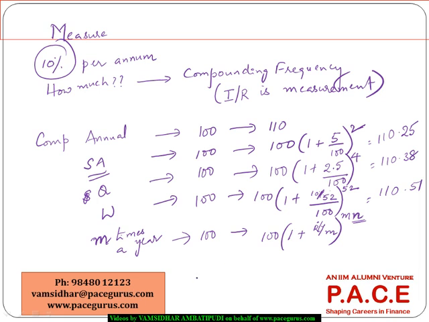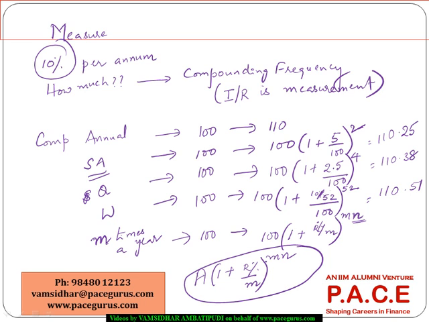So probably you can generalize it as, if you have deposited some amount A now, and the annual quoted interest is r percent, compounded m times in a year, at the end of n years you are going to receive an amount which is equivalent to this. So this is what will be the calculation associated with the compounding frequency.